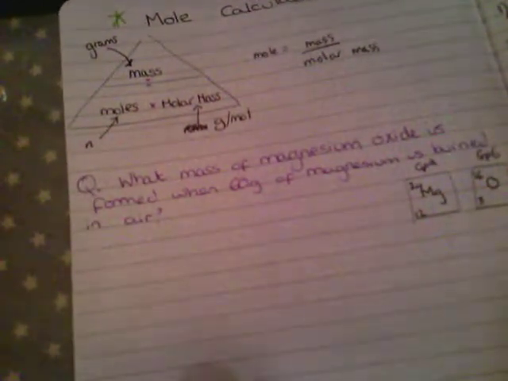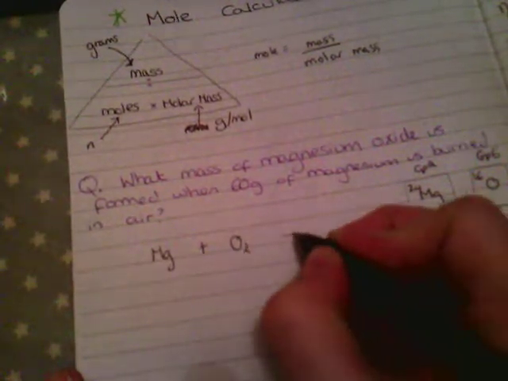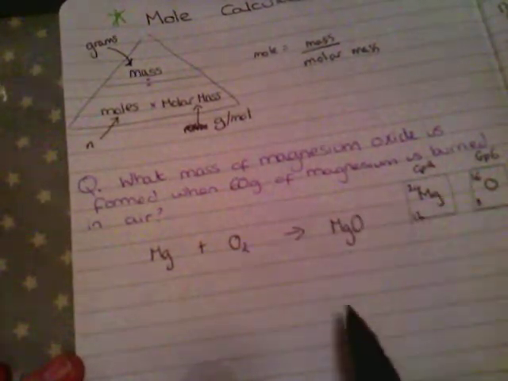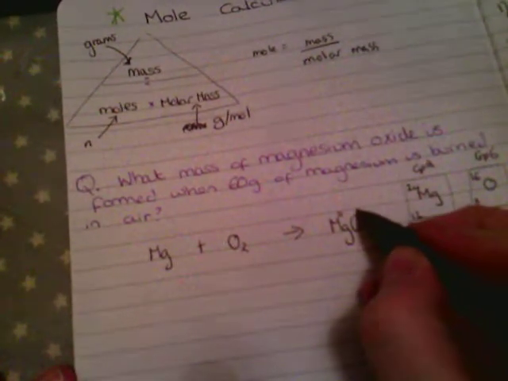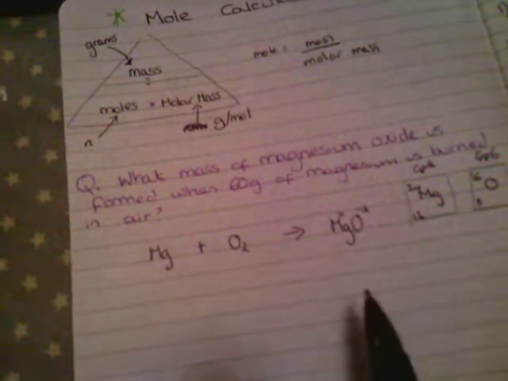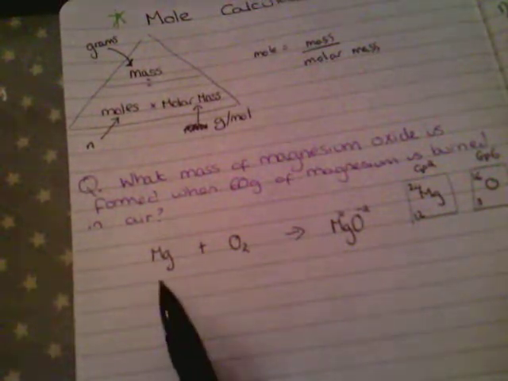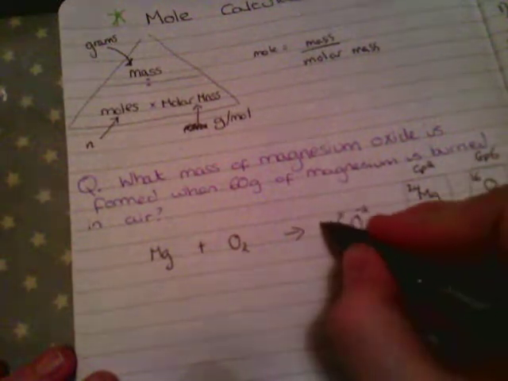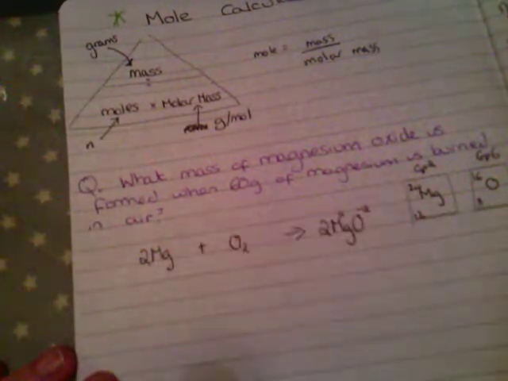Now, I've not given you an equation here, so we need to work that out. So we know we've got the metal magnesium reacting with oxygen. We've got metal plus oxygen can make a metal oxide, so we've got MgO. Now, magnesium in a compound has a 2+ oxidation number, oxygen's -2, so that's stable, so we don't need to put any extra magnesium or oxygen in there. Now, if I have a quick look, I've got one magnesium this side, one magnesium that side, that's fine. Oxygen, I've got 2 here, only 1 here. So I need to balance that. Oxygen now balanced, I'm going to correct for the magnesium now. I now have a balanced equation to work with.